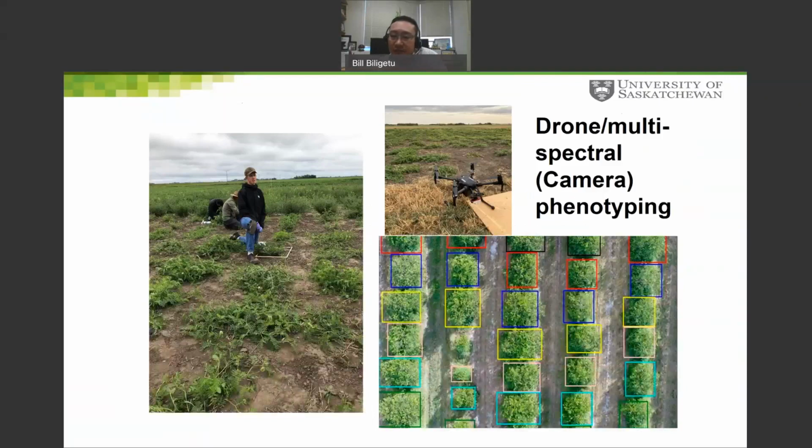Another aspect of this Sicer milk vetch meadow brome stockpiling project is graduate student training, and we have a really outstanding graduate student who started this May. It's David McTaggart, and since David joined this project, he brought a very different aspect from his own experience. He was doing a project using a drone and multispectral camera to phenotype and test this accumulation without sampling alfalfa, Sicer milk vetch or meadow brome grass. I don't want to go into details because I know David is really interested in working with the industry, and I'm sure he will share his results in the near future.